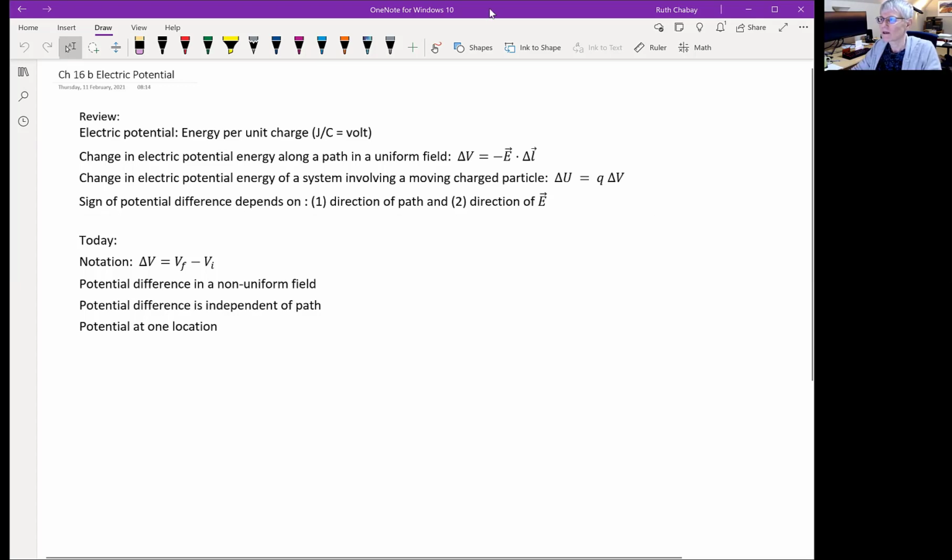So we're going to continue to run into these equations. Review: we talked last time about electric potential, which is energy per unit charge, potential energy per unit charge. The units are joules per coulomb, and that has a name, the volt, capital V. We will see shortly that there are devices that can measure potential in the real world. They're called voltmeters, and you won't have them in your hands, but you'll work with them in lab.